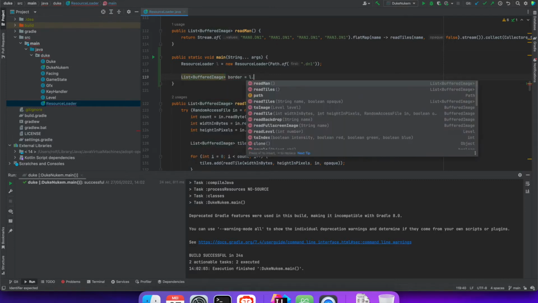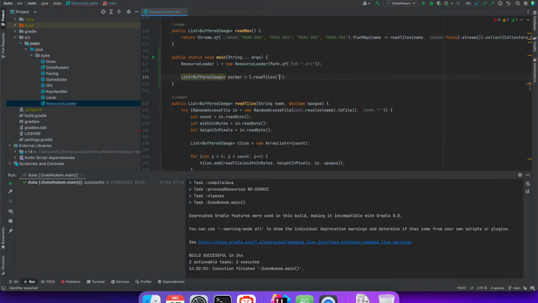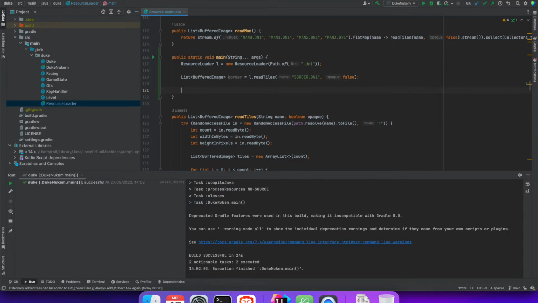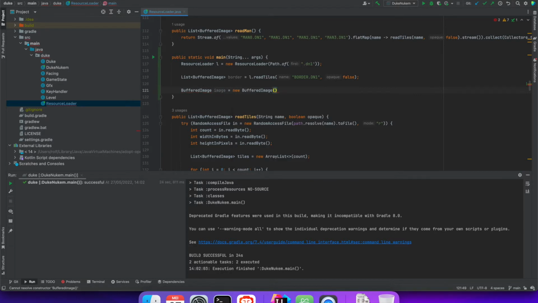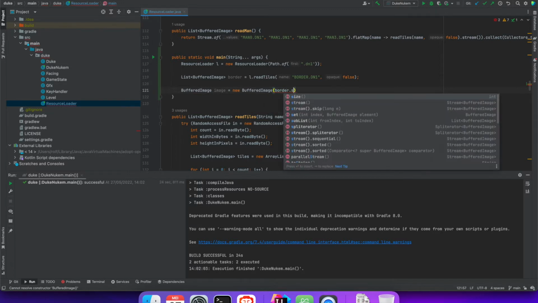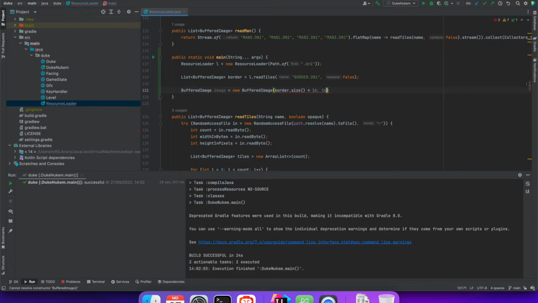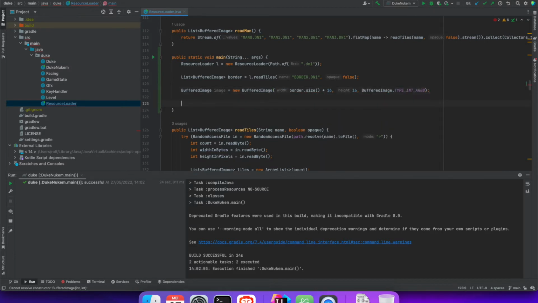Border tiles, border.dn1, and we'll dump it to a single image and then we'll see how they are laid out, just like we did with Duke. So we'll have border.size times 16 type, and then let's write it to a PNG file.